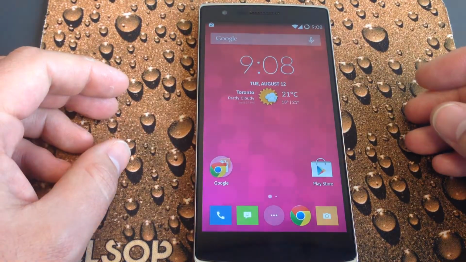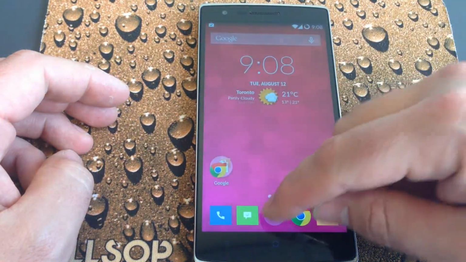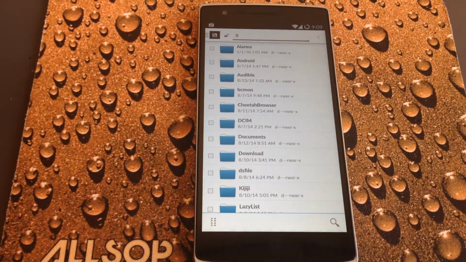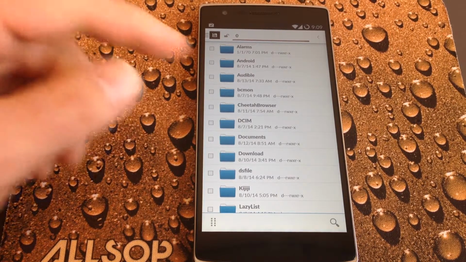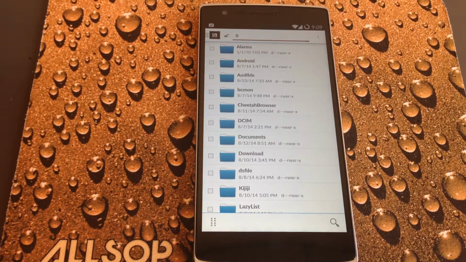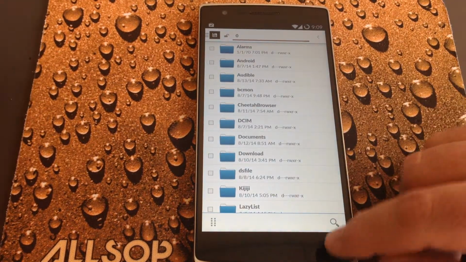The first feature that I always am impressed by when I switched was the file manager. To an Apple user, this is a very powerful tool. We don't have access to the file system in Apple. You can get some file managers, but they have limited capability. In Android, the entire home or user space is accessible by USB or by the phone itself. And that means that when you plug your phone into your computer, you have access to all of these folders, and then you can manipulate the files in those folders directly from your phone. It makes it very easy to move video or music or really anything else onto or off of your phone. So that's a really big win for Android.